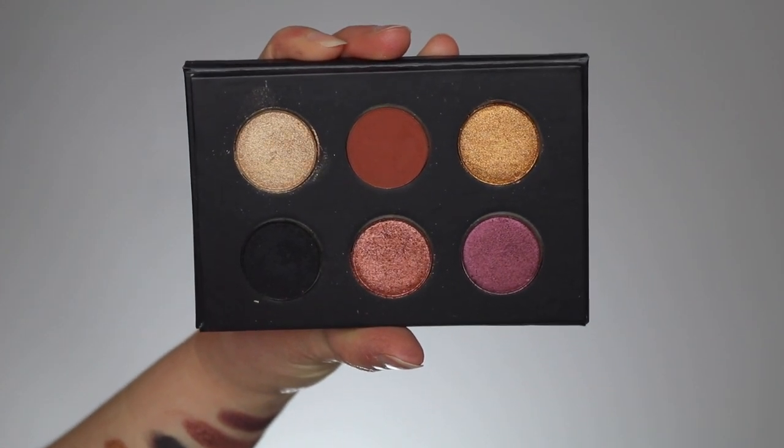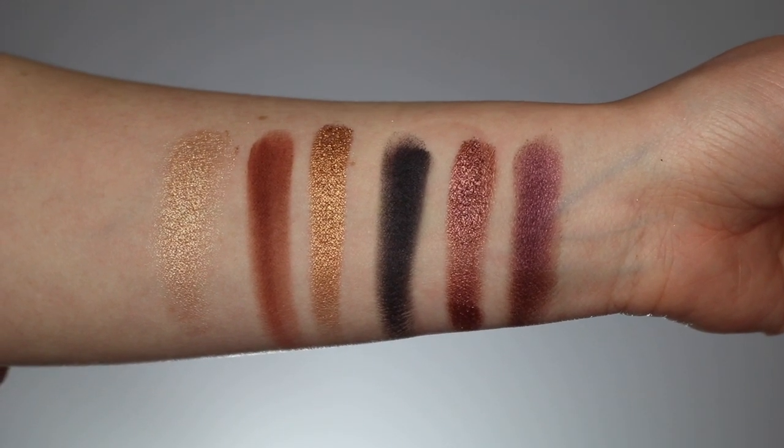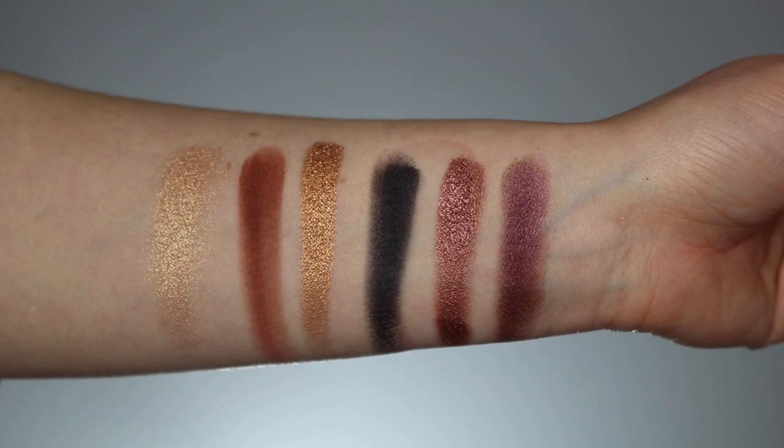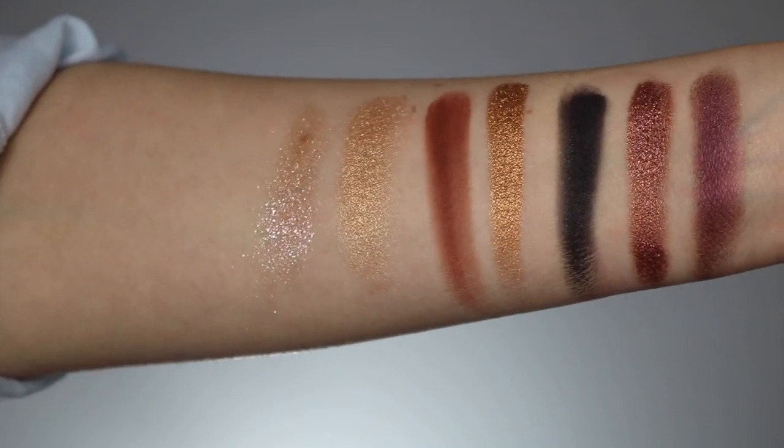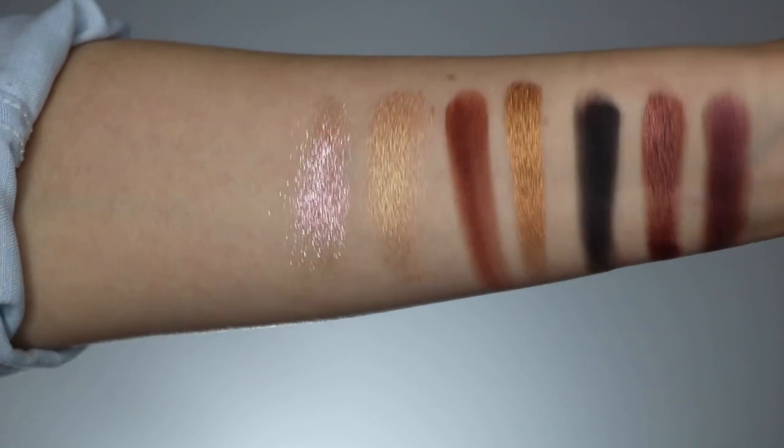When you open it up you have the Pat McGrath palette — it's pretty cheap packaging, not like her normal luxurious crazy packaging. You have a really cool sleeve over it, but under that it's really basic, kind of cheap packaging. You do have a mirror in this, which is really nice. You have six shades: a luminous platinum champagne, a velvet sienna brown, a deep bronzed rose metallic, a creamy blackened gray, a metallic rose taupe, and a gleaming antique gold — and no, I didn't make that up, that's what it says online. The swatches are so pigmented; there's so much opacity, you cannot see the skin underneath at all. Beautiful palette. Right now I'm adding the Angel Dust Loose Pigment, which is almost a super subtle sheer bronze color with really holographic glitters on top. The strongest shift I noticed is a lilac-y pink shift in it.